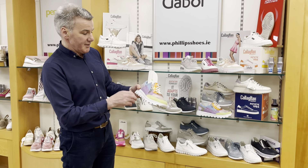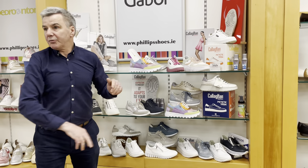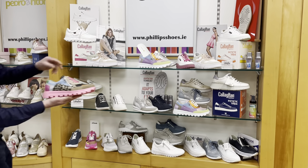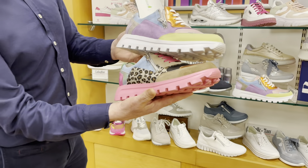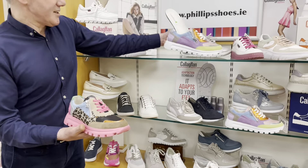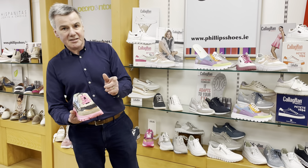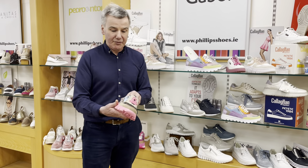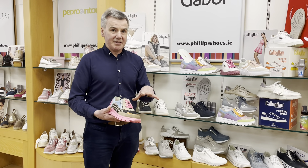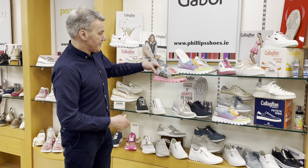Now this one only came in yesterday. This is the AJ — it's a cross between a shoe and a runner, quite flexible and exciting. We have it in both colors: the white sole and the fuchsia sole — the exact same shoe in two colors. Again, limited stock in these. A key selling point we've found is that there are half sizes in these. A lot of companies are just doing the metric size, but these come in half — so you can get five, five and a half, six, six and a half and so on. Like all brands, we're finding it difficult to get replenishment stock, so as we say, when they're gone, they're gone.